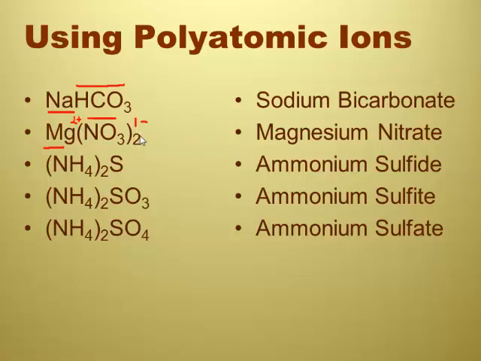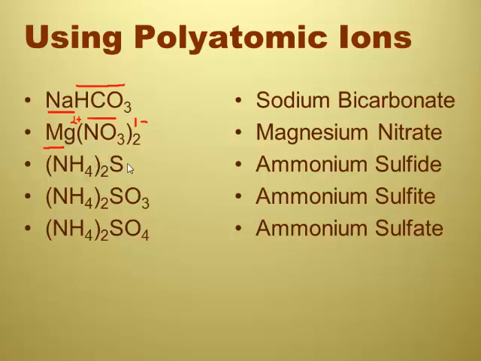And notice I have to actually draw these parentheses in. Why are there parentheses, Mr. Kane? So that I can keep track of what subscript the charge goes with. Does the 1- go with the 2 or does it go with the 3? If you didn't have the parentheses, it would look like you'd have 32 oxygens, which would mean that I've got a 32 charge here, and magnesium would have to make up for that.